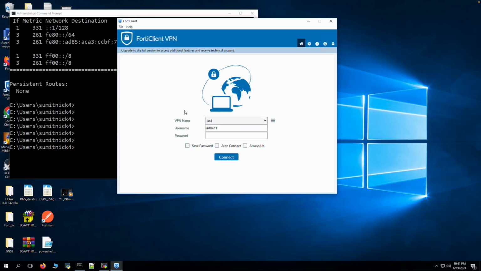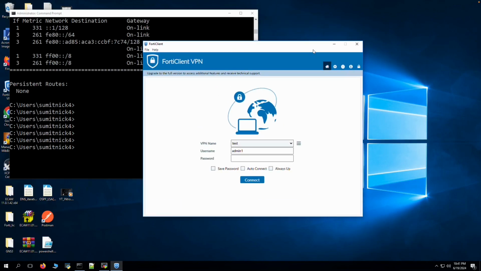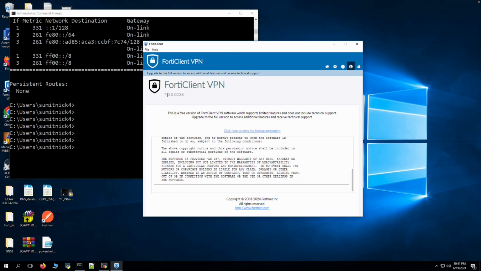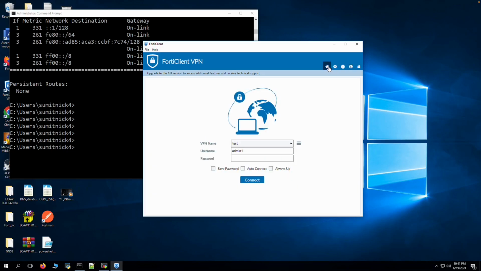So now I have the FortiClient VPN here. I'll show you the version as well. It is 7.0.5.0238, not the latest one, but good enough for me to test this SSL VPN and split DNS.